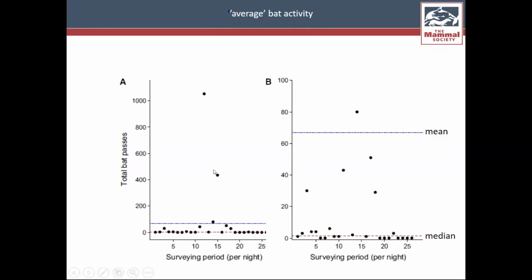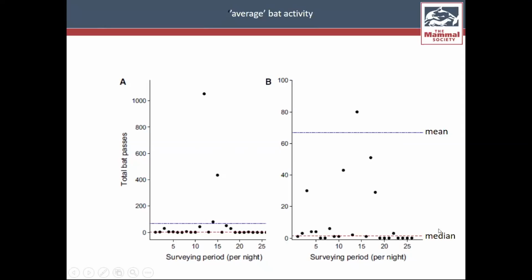The data are not normally distributed, and if I can take you back to undergraduate days of battling with statistical distributions, a mean is only really meaningful if you've got normally distributed data. If you've got lots of outlying data like this, it can really skew what you're saying. So if we were to take out those two outlying values, then you can see that the mean and the median are actually really different.